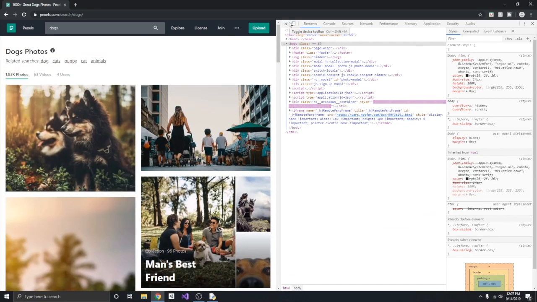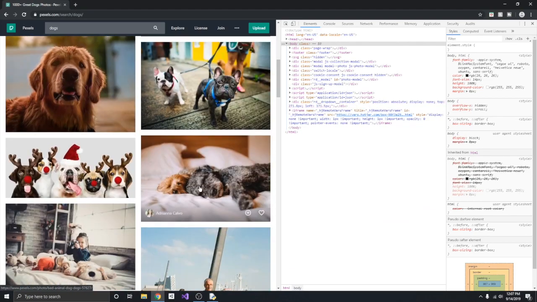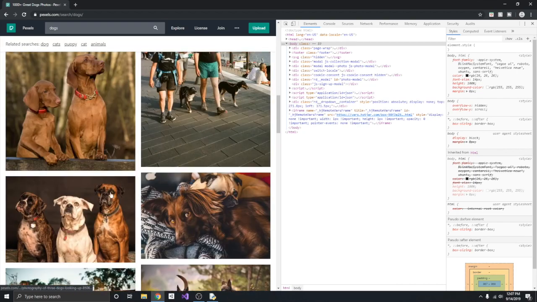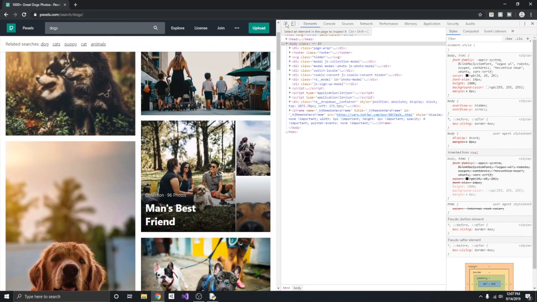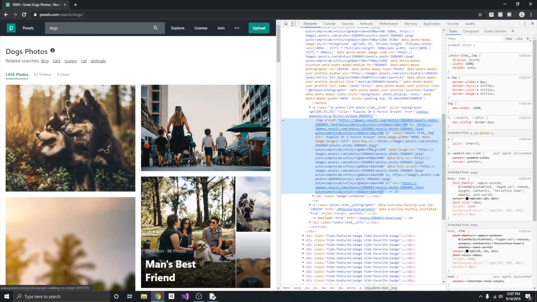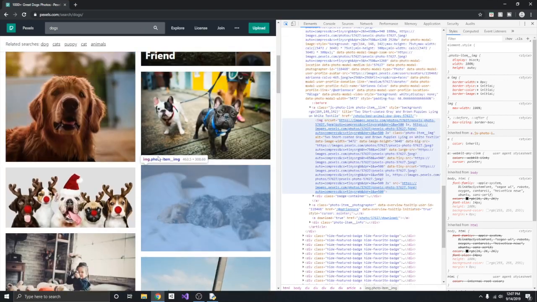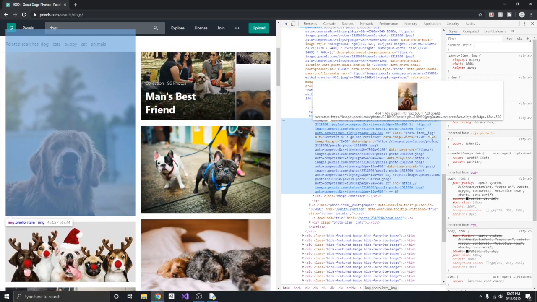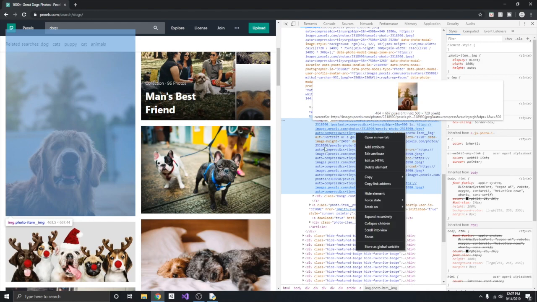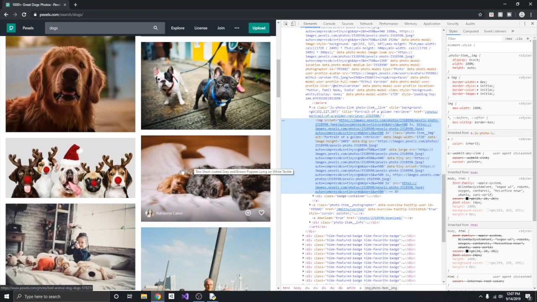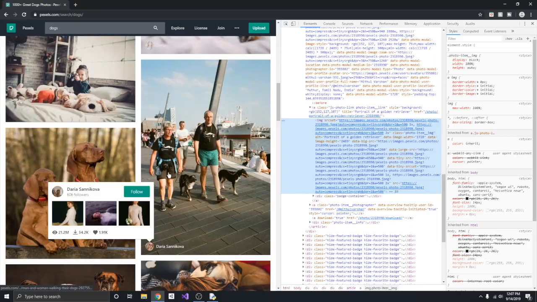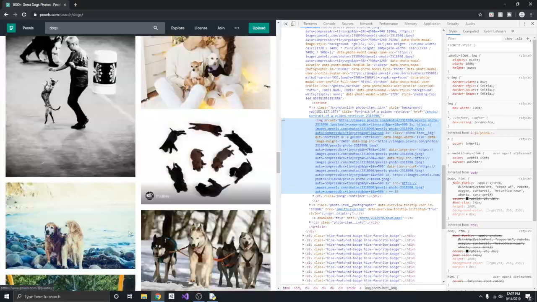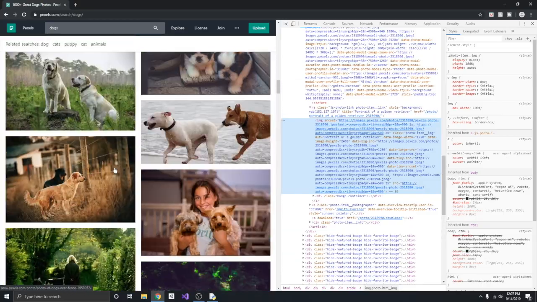And now we need to get all of these elements, all of these image elements. So we're gonna click on one of them, and as you can see, the image has a class photo-item__image. And to make sure that this will work, if you select a different image, it also has the same class. So that means if we do a browser.find_elements_by_class_name, it should get all of these images. So that's what we want.